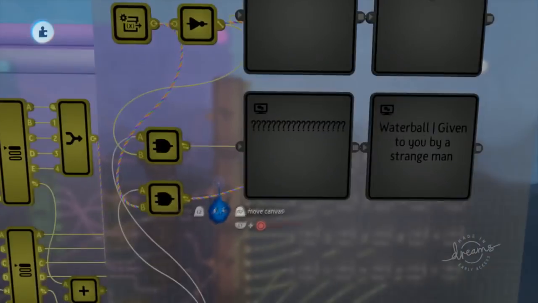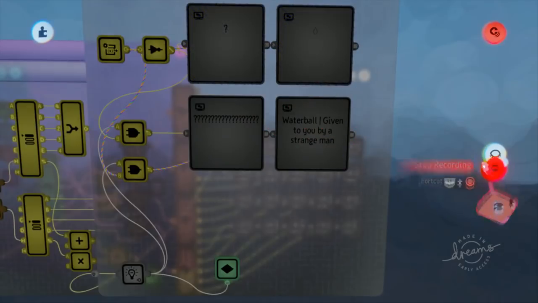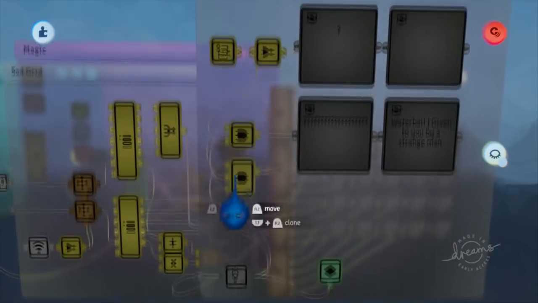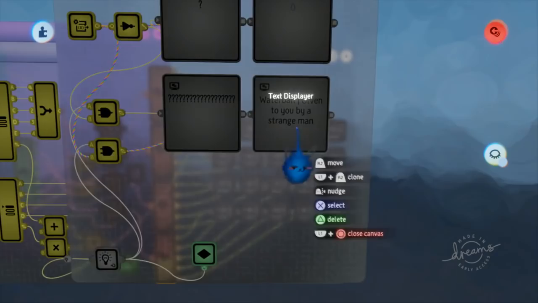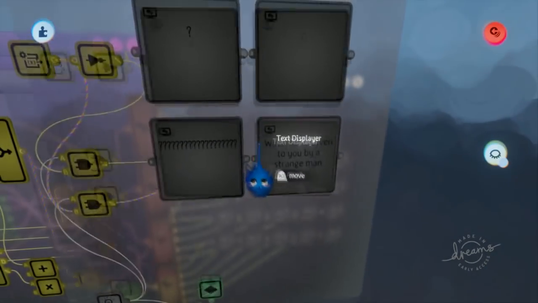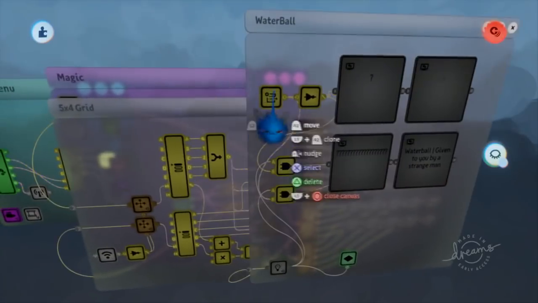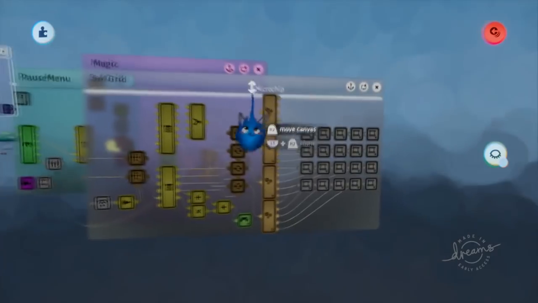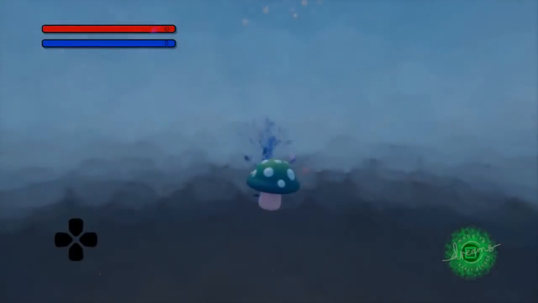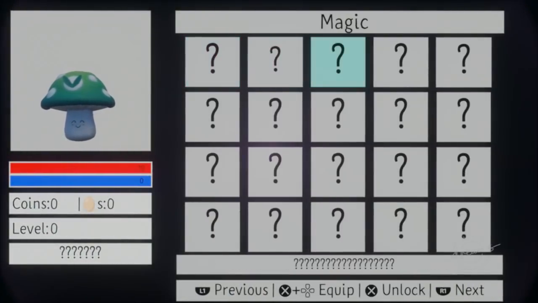And in here, it's different, like the selection highlights it, as we did previously. And also, it turns on different text displays, like descriptions, depending on what you're selecting. And then this is like the actual item on the screen, and it only shows up if we have the water ball unlocked. So I can actually show how this works here. Nothing's going to be unlocked, but as you can see, we can select up and down and left and right.